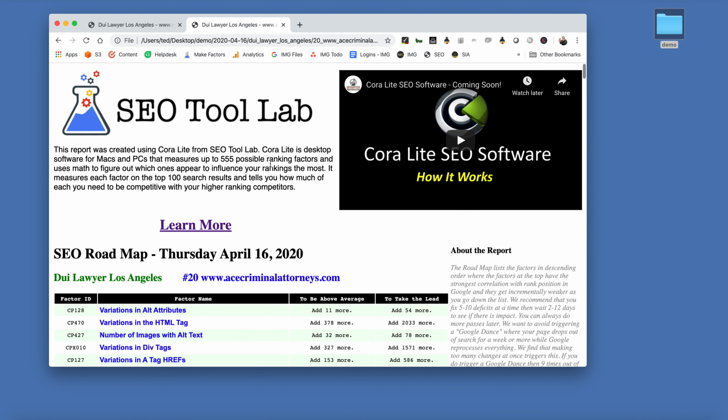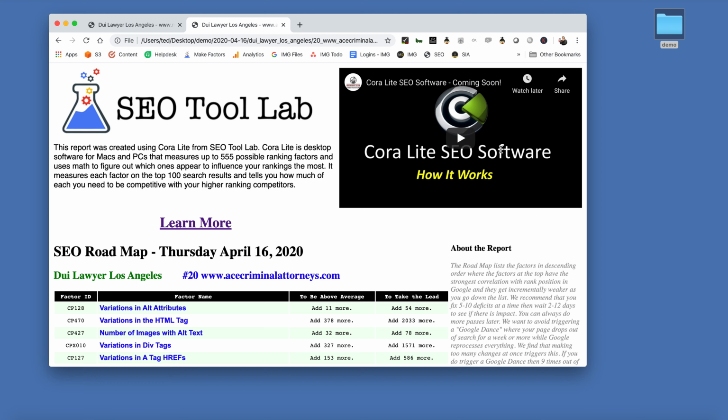And so that's a very powerful tool. And again, all of this marketing message is customizable. You can place your own brand and your own message in there.